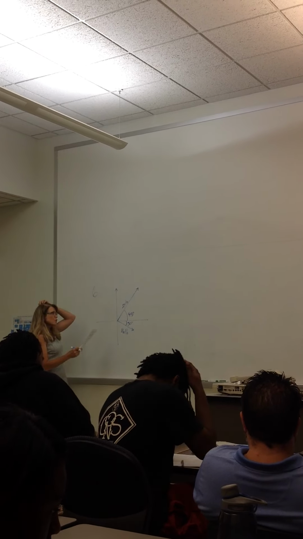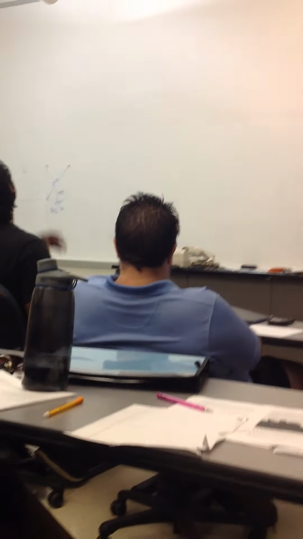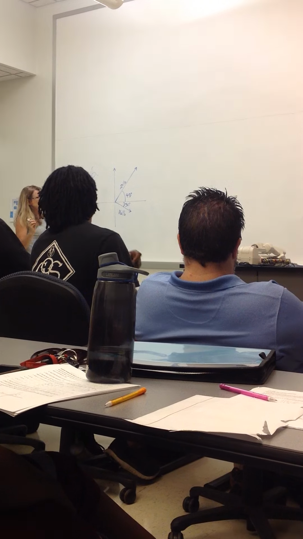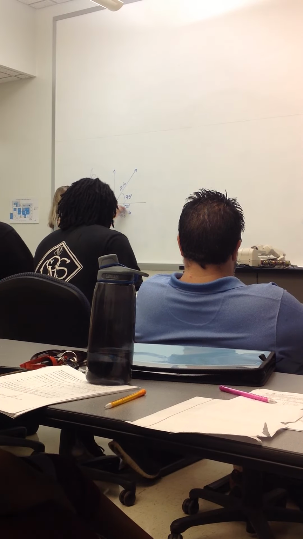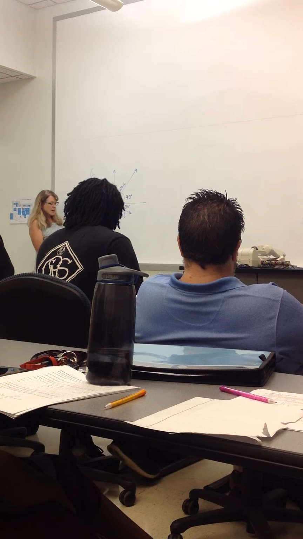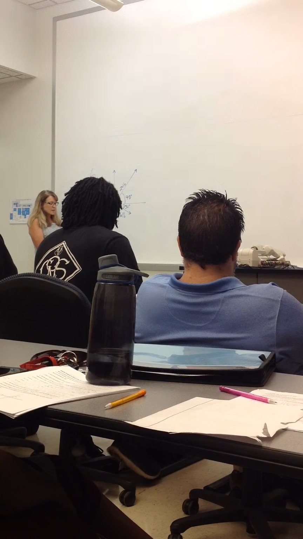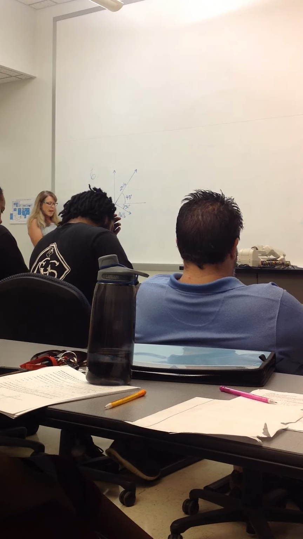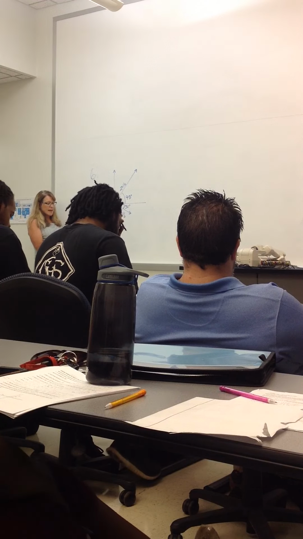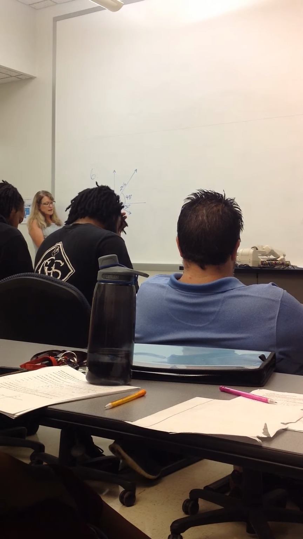Okay, so we have two forces, one 20-pound, one 16-pound. They're both pulling on the same object, but one is pulling down in this direction, the other is pulling up in that direction. And we want to find the resultant force, which means we want to find the magnitude of the resultant force and the angle that the resultant makes, okay?